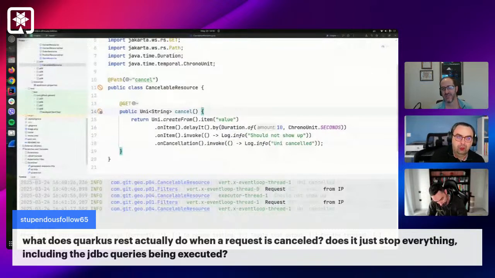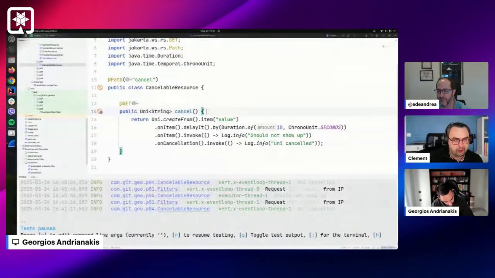If you use a REST client or a reactive SQL driver, then yes, you can cancel. Or when the protocol has support for cancellation, like gRPC. If you use JDBC, unfortunately, JDBC doesn't have that notion of cancellation at the moment. Maybe one day.